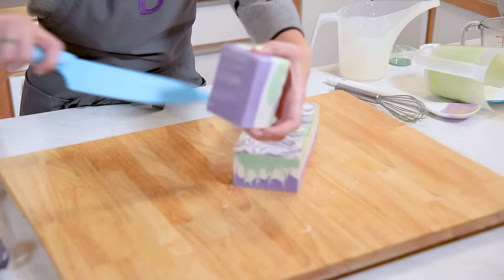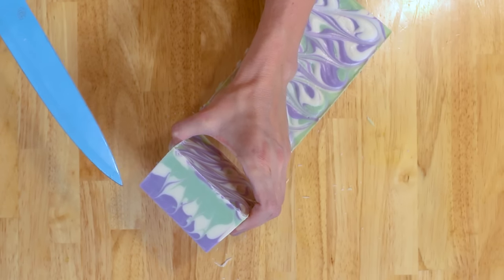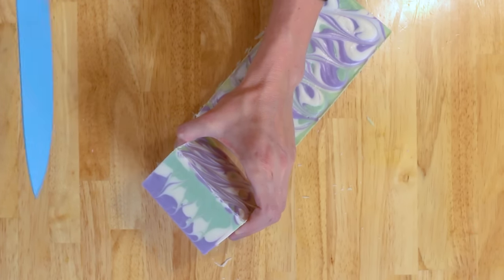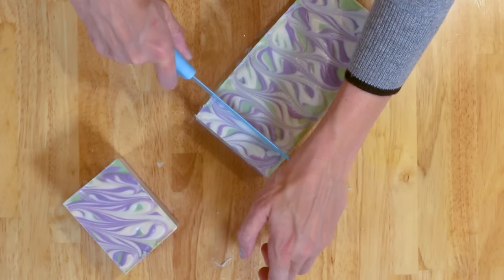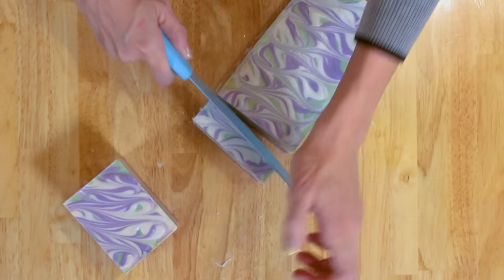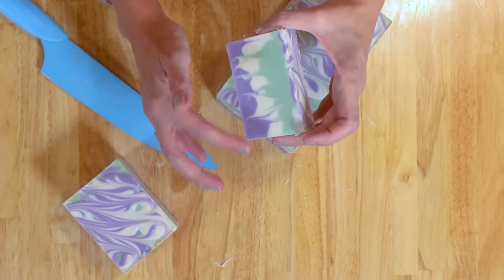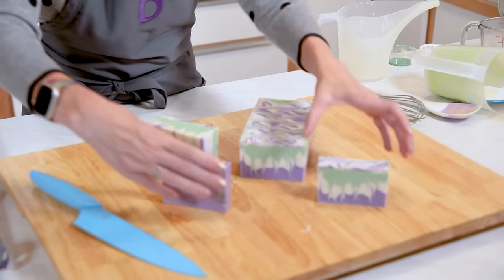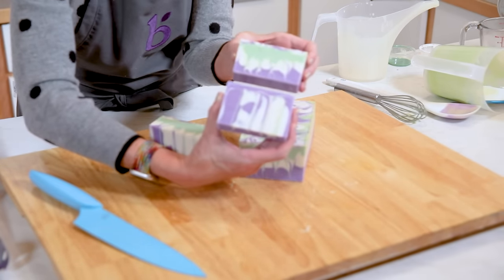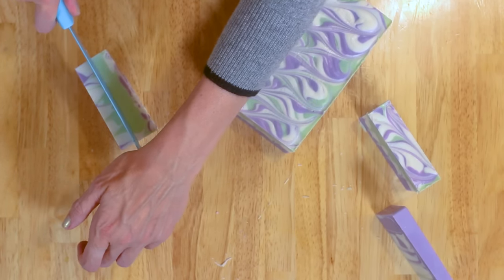You can see where the hanger was right here. This actually cuts just a little bit harder than the other ones because it was poured at a thicker trace. And you can see we have our beautiful hanger swirl — just up and down, gorgeous! I love this look. The layers give it a pretty dramatic look, the hanger gives it a dramatic look, and I really feel like when I look at this I go, 'Wait, how did that get done?' This hanger swirl is a little bit more advanced but still definitely doable for a beginner.